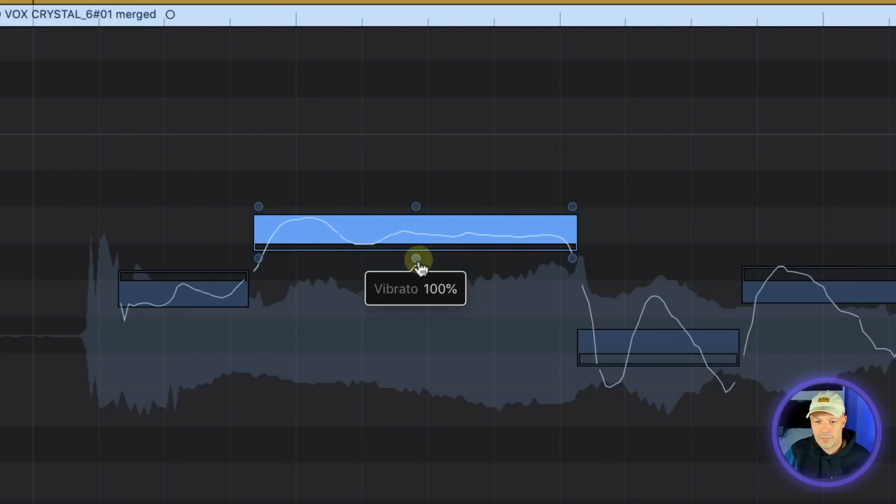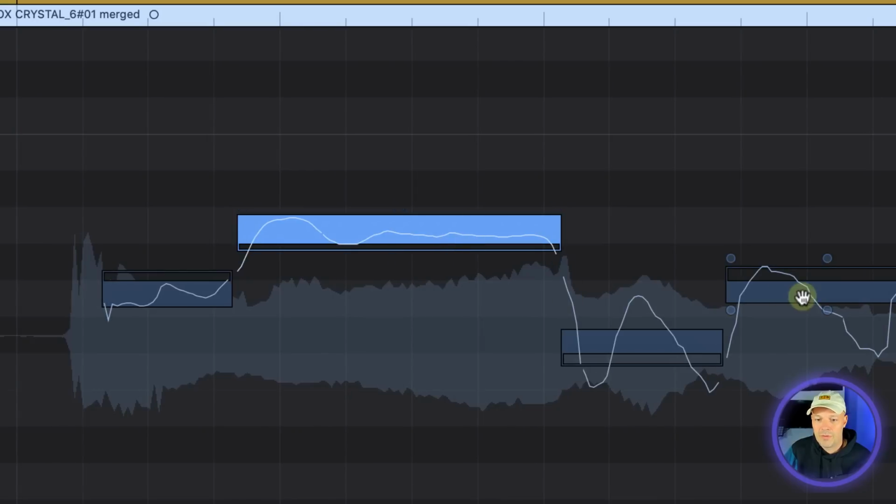Then the next dot is vibrato. This is the vibrato that's in that particular note. We can either reduce it or increase it. Rarely would you want to increase it, but sometimes you would want to decrease it. Maybe at the end of a line you want it to be less vibrato-ish, or maybe there's one note that seems to feel kind of weak because it's got a lot of vibrato on it, and you can straighten that up a little bit. But be careful with how you use that, because it starts sounding very computerized if you overuse it.